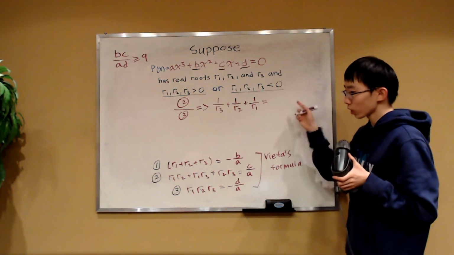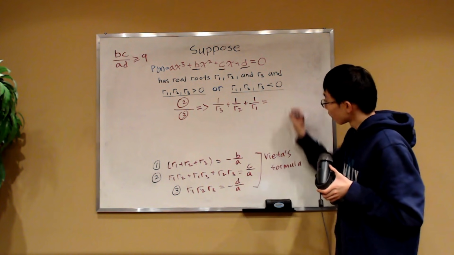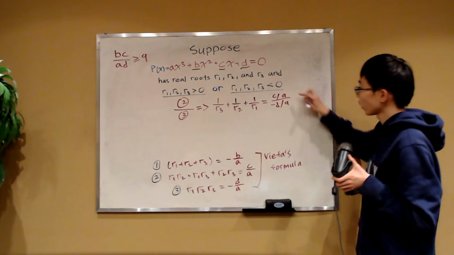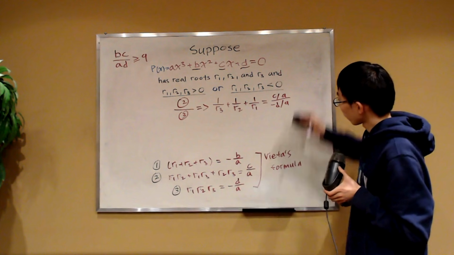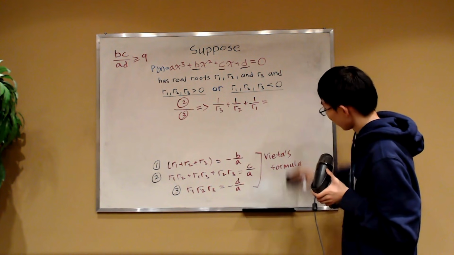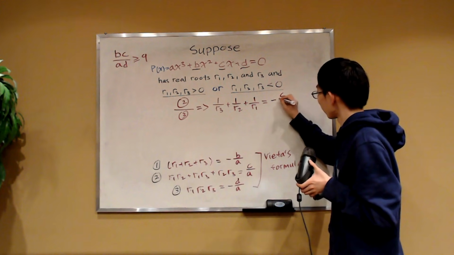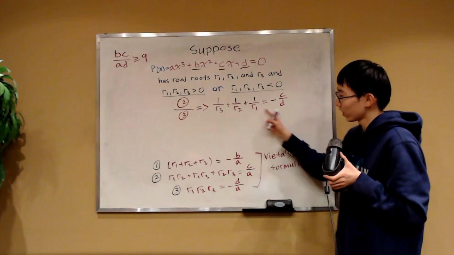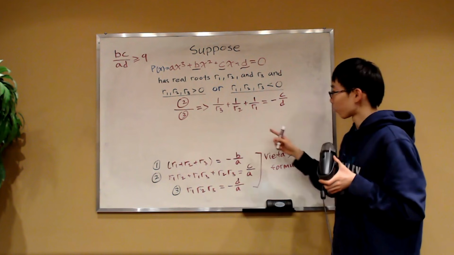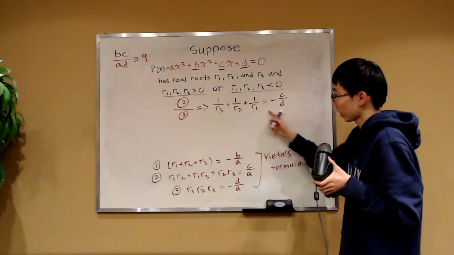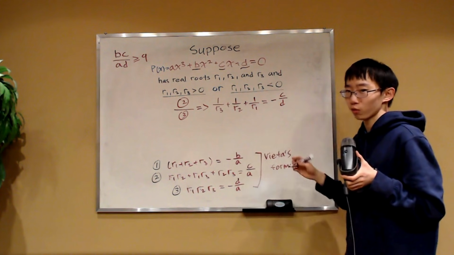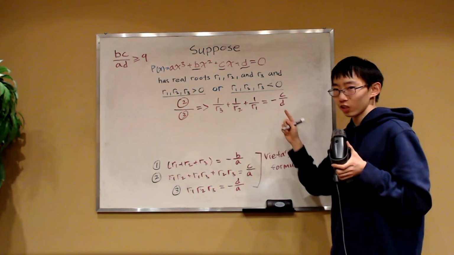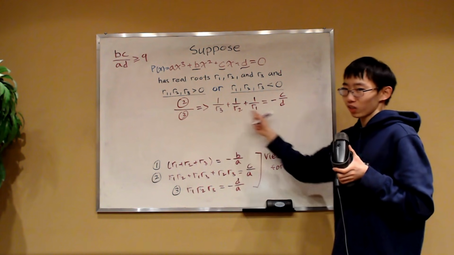And on the other side, on the right-hand side, this would be c over a divided by negative d over a. Of course, the a's cancel out. So on this side, we just have negative c over d. Okay, so this is actually quite interesting. We've gotten another way to write the coefficients as the sum of the roots somehow. In this case, it's the reciprocals. But this isn't really that useful as of right now, even though it might look kind of cool.